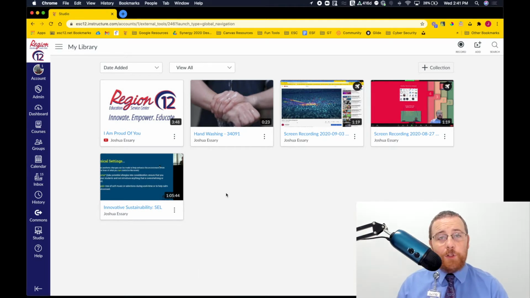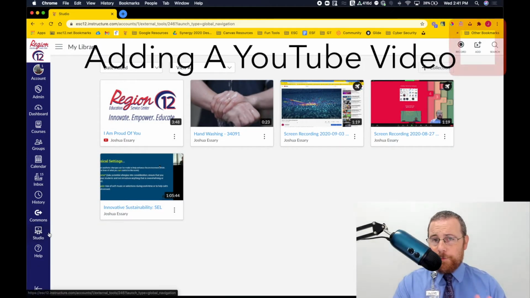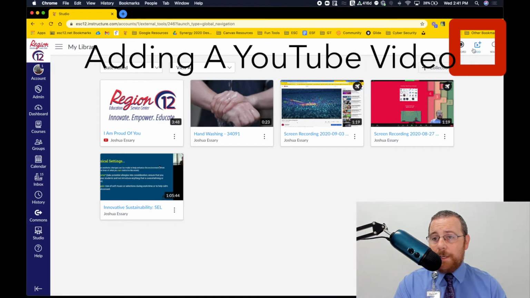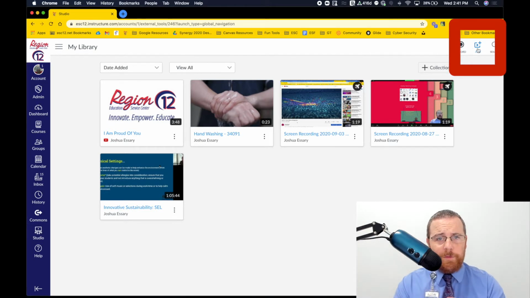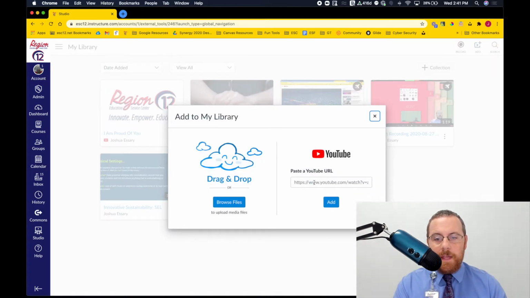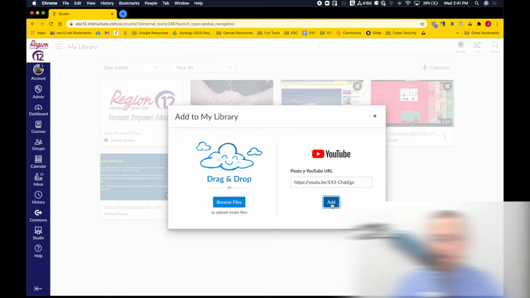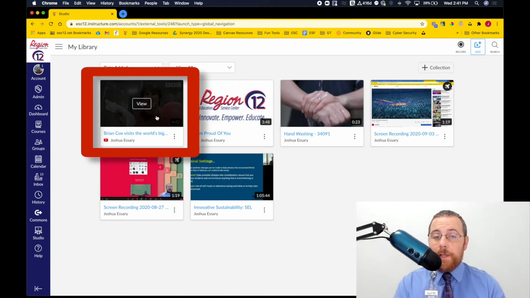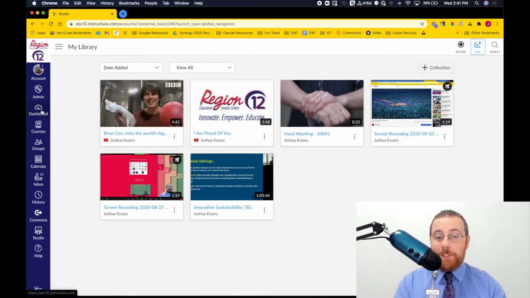Let's go ahead and just look at the easiest way to get started. We're going to go up to the top after we hit our Canvas Studio button because we're not scared anymore. We're going to click that, and then we're going to click up here, or touch, if it's a touch screen, whatever it is, interact. We're going to click that add button. And I've already got a YouTube URL that's ready. I'm going to click add. And it goes ahead and pulls that video in for me. And because I've got it pulled into Studio, when I add it to my course, I'll be able to check those analytics. So let's go ahead and see what that looks like.